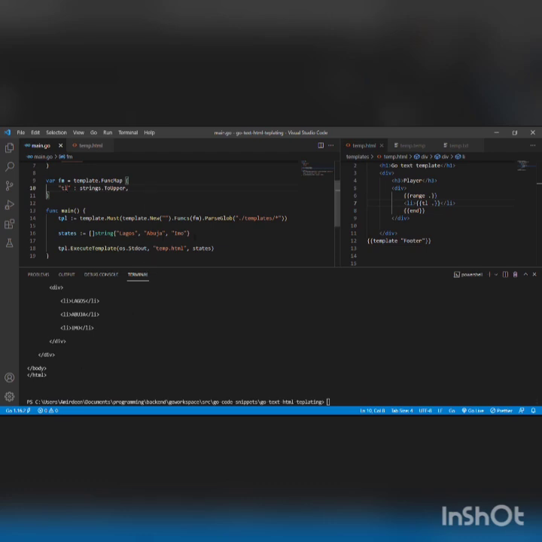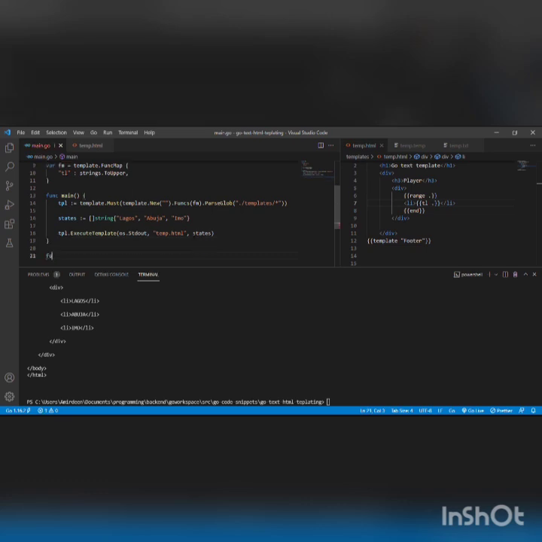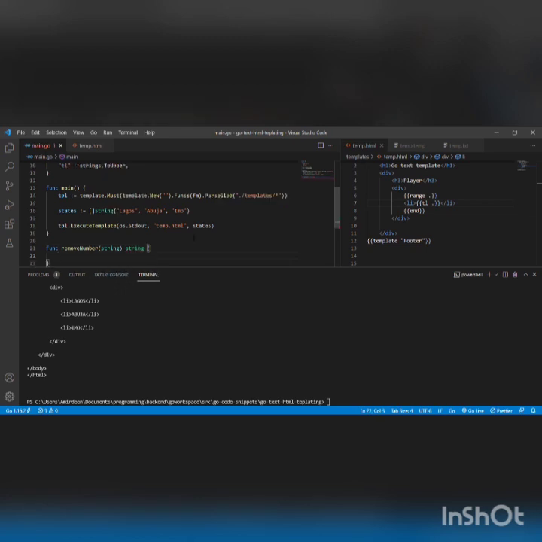You can also define your own functions. So let me write a simple function. I'll write a function, removeNumbers, that takes in a string and returns a string.